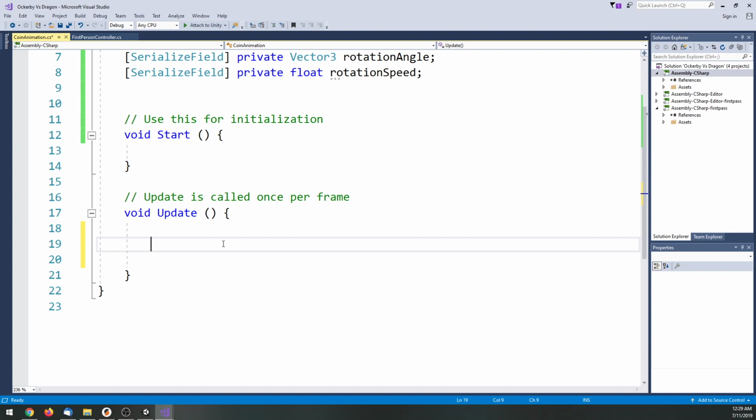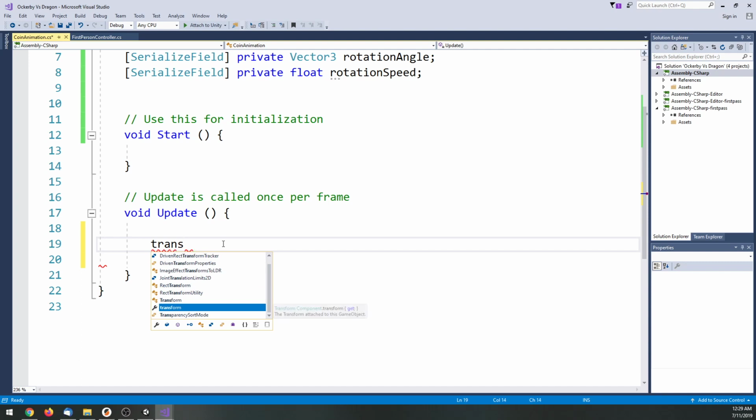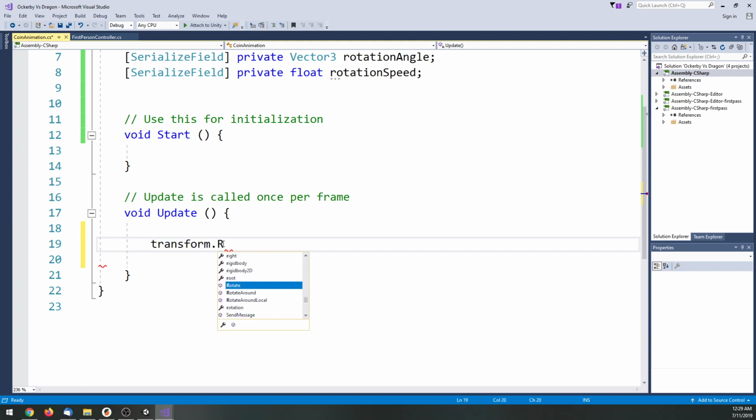So we're going to set transform, and it wants to auto fill it for us. Dot, and we want the rotation, and it's capital R in rotation on this one. And open bracket. So we need to put in a vector 3.